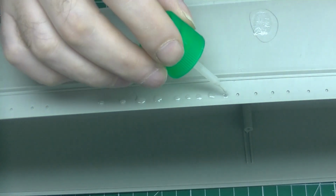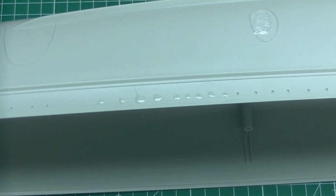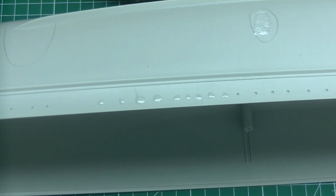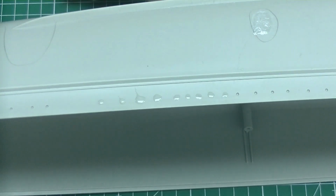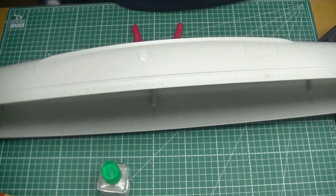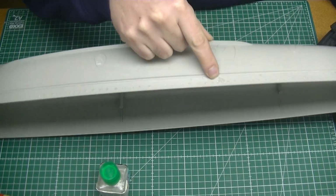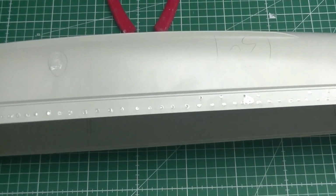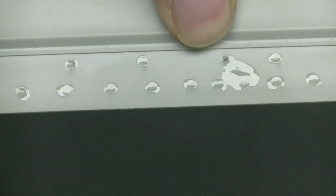I think this is a bit too thin for my liking, but well, I'm not going to bore you showing you everything. This is basically what I'm going to be doing. Okay, we're back. My sprue goo was a bit on the thin side, which means that stuff like this isn't good. This one and this one, those haven't been filled properly, so I'm gonna need a second coat.